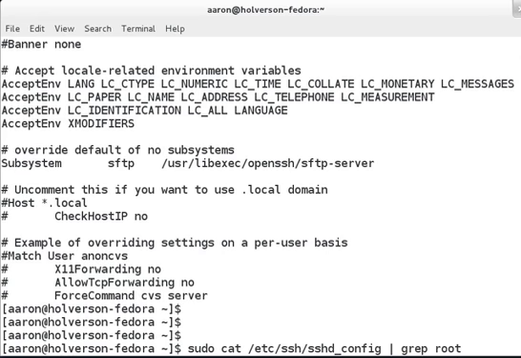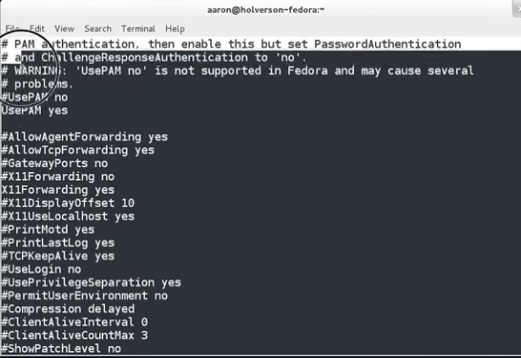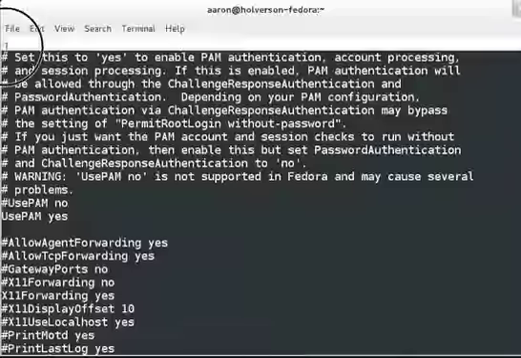And that should now only show me the line that has the word root on it. There it is. So it's just a search. ChrootDirectory none. That's the setting which is inside of this file somewhere.